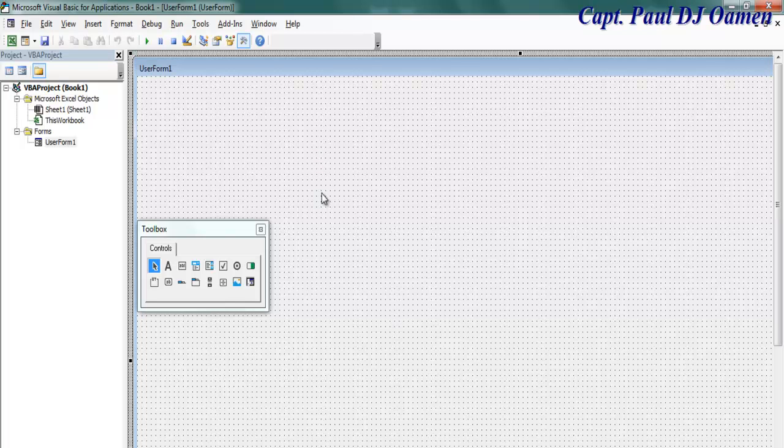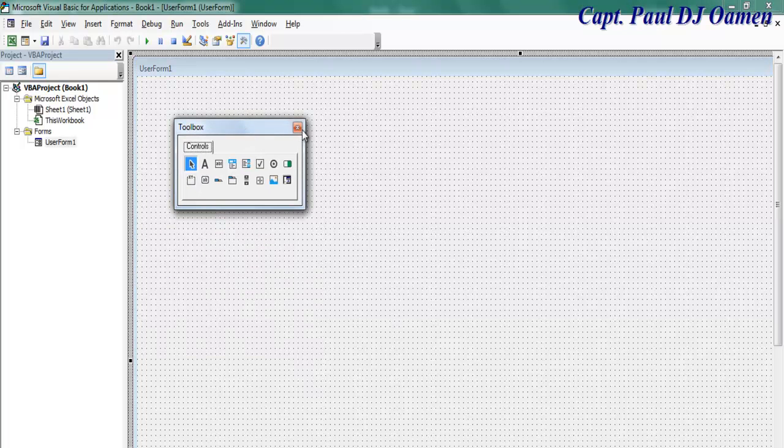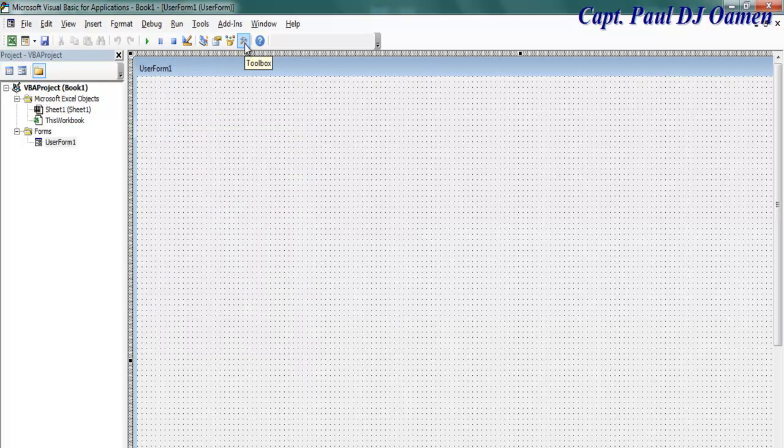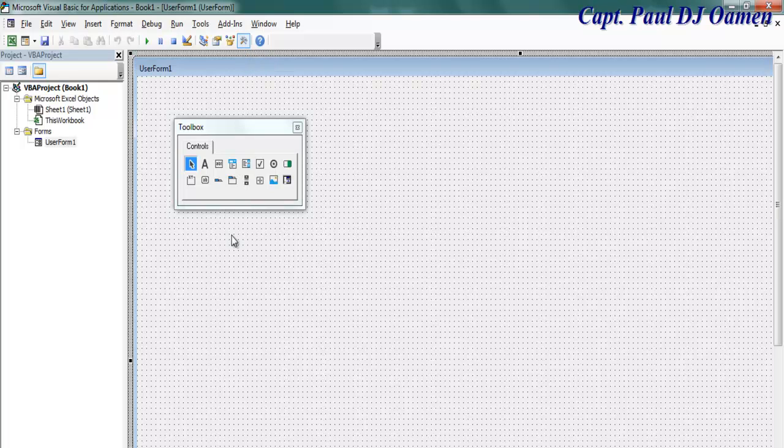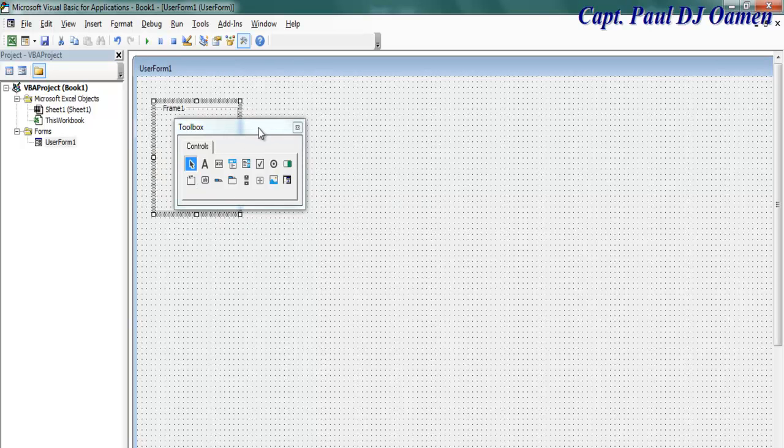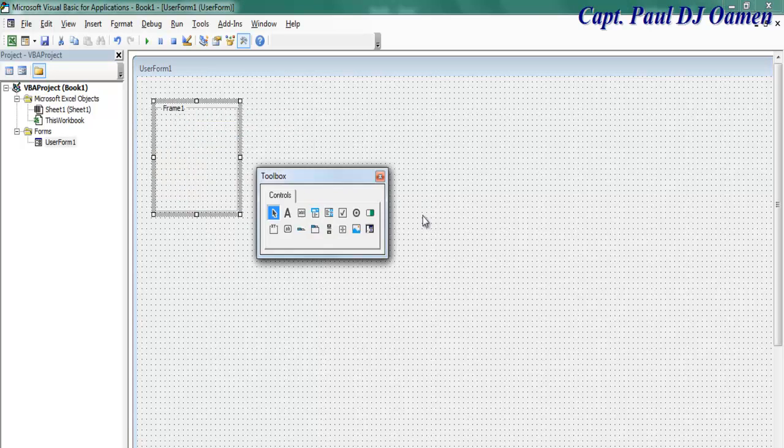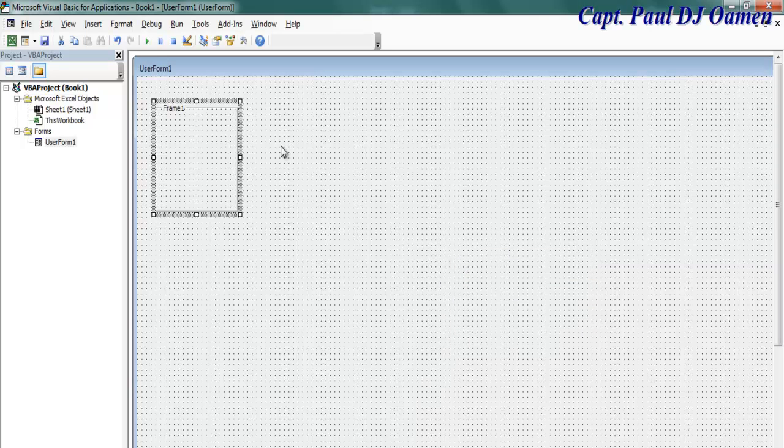The next thing I would like to do now is come in here into the tools. If you don't have your tools, that's it right here. That's your tools there. So I will select the frame. I need a couple of those. So I can just even copy this. Hold down the control and just copy.